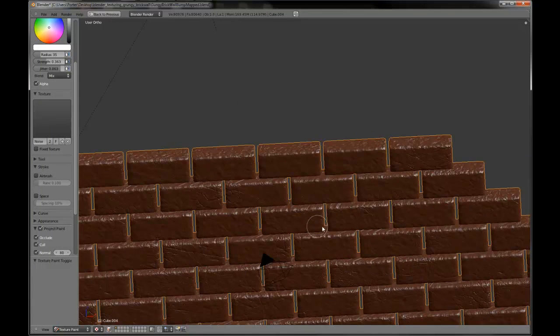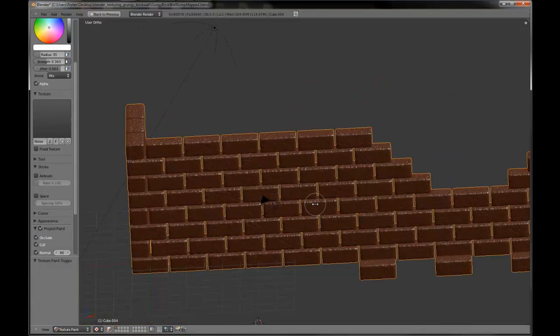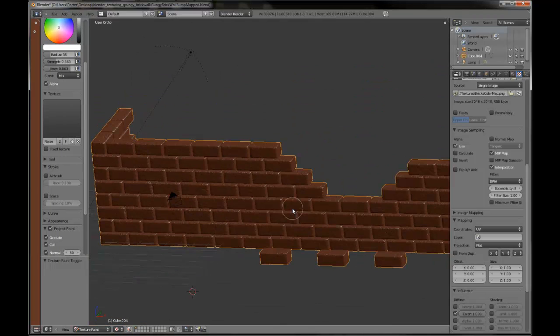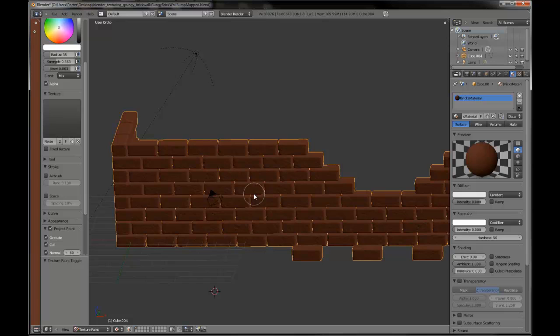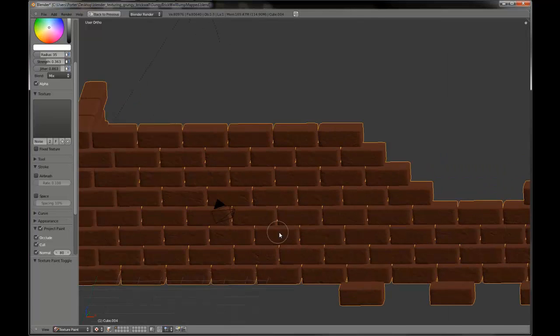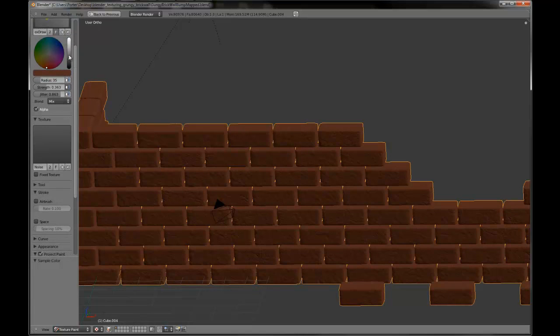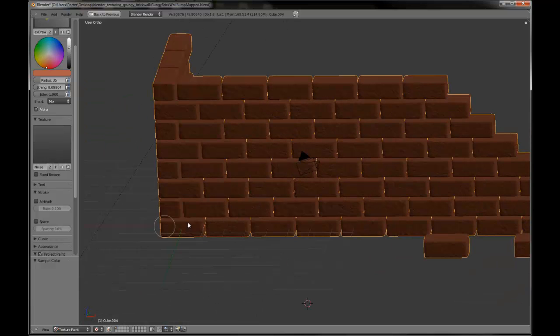And before we actually start painting too much, you can see that this looks too shiny. So Control up arrow, let's go into our materials and remove specularity completely. Control down arrow again to maximize that viewport, and then right mouse click will pick up the color that the mouse is over. So I'm going to change it to a very light color first, crank jitter up, crank strength down. Now what I do is I basically just crank strength up a little bit, I guess.